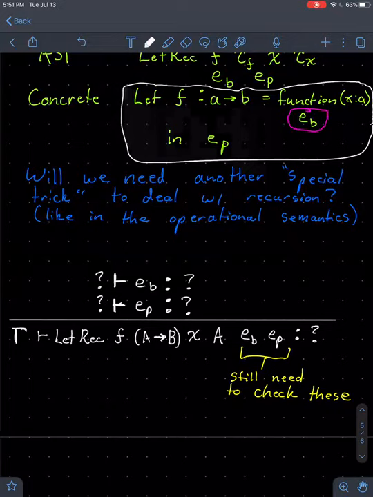Any ideas? What was the context we checked E sub B in earlier with the function definition rule?